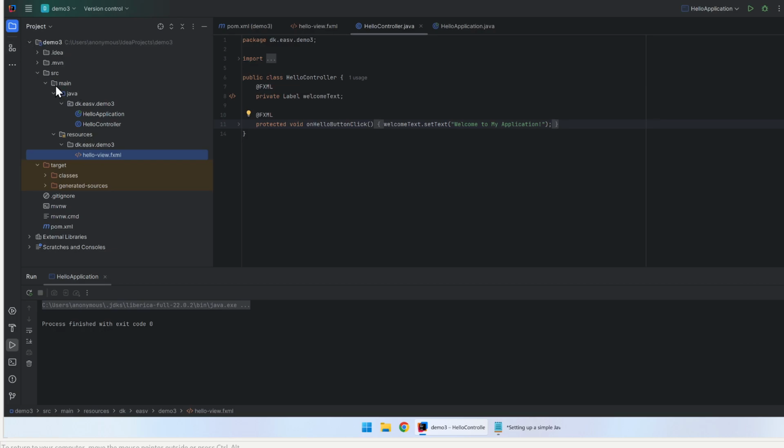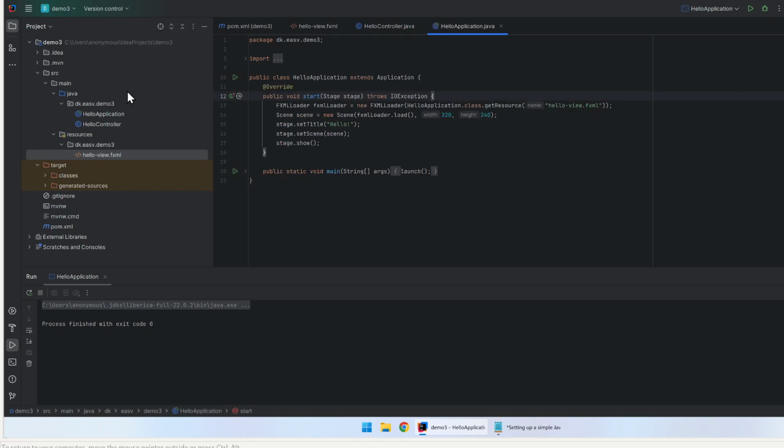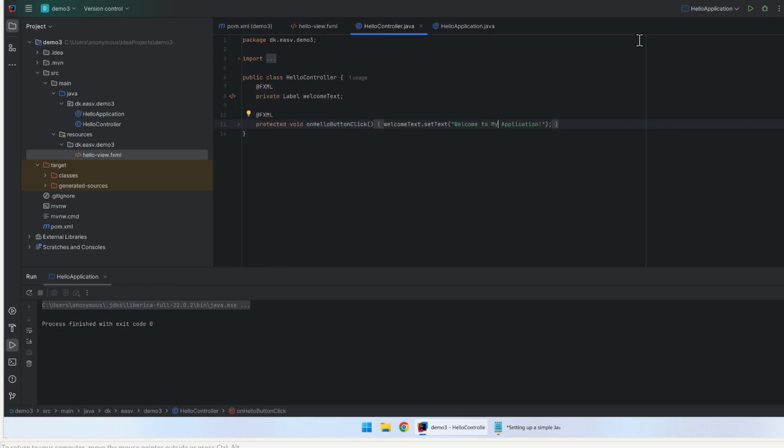So what Maven does is it takes something like this, which is human readable text, maybe not too readable if you're just starting out, but it's human readable text. And it then converts it into some binary code that your computer can understand. It does that automatically when you press the play button, and after converting it into something the computer understands, it then runs the program.